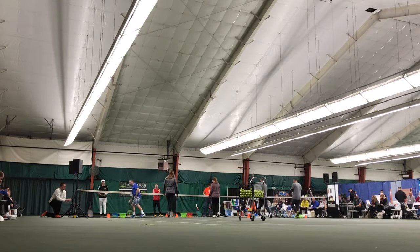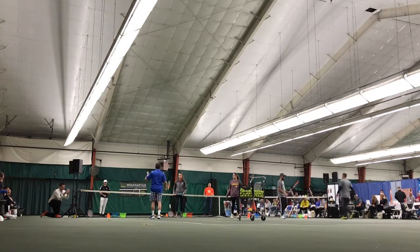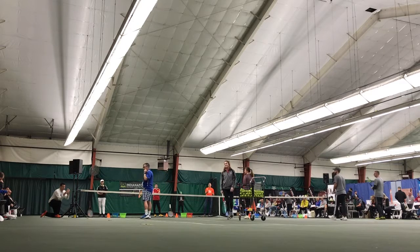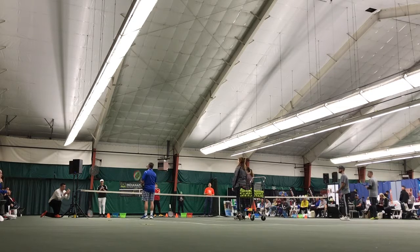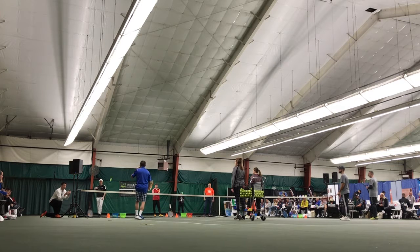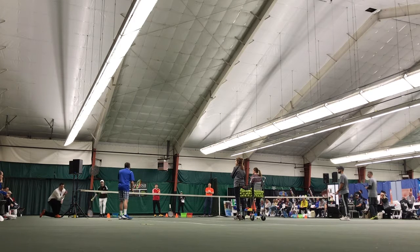I'm going to introduce a lot of shots this way: toss, bounce, and catch. So I'm going to introduce a forehand. Now my partner is going to give me the U.S. Open Bobkit toss, but instead of tossing it to me, it's still going to be belly button height, but he's going to toss it to my strike zone. I'm going to show him where my strike zone is, so we have that conversation about where my strike zone is. And I'm trying to get it back to him the same way. One bounce, belly button, punch.